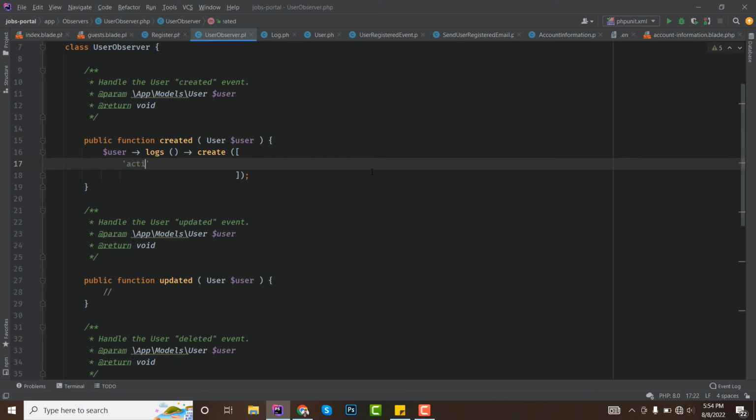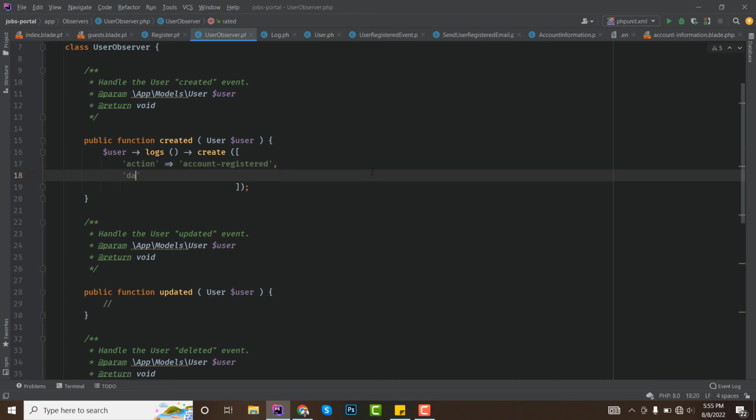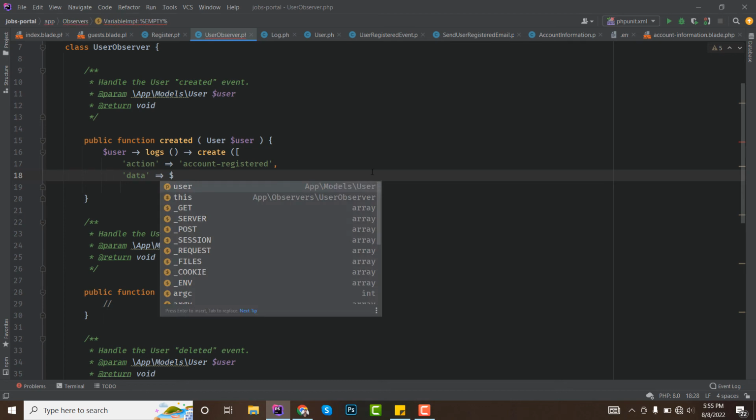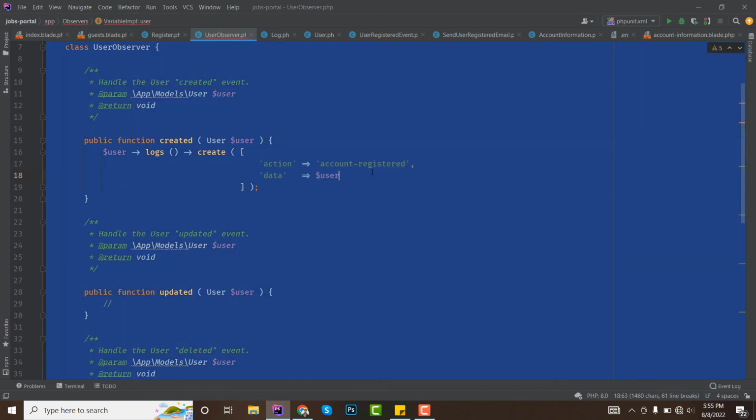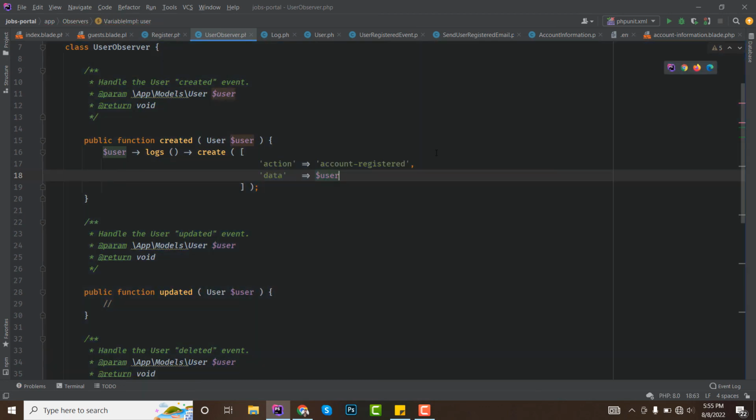First one is the action, and inside the action I'm going to make this account registered. Now from where it registered I can also pass in here, and the next thing I want is the data, and inside the data I will simply pass in the user, and this will create the log for us.